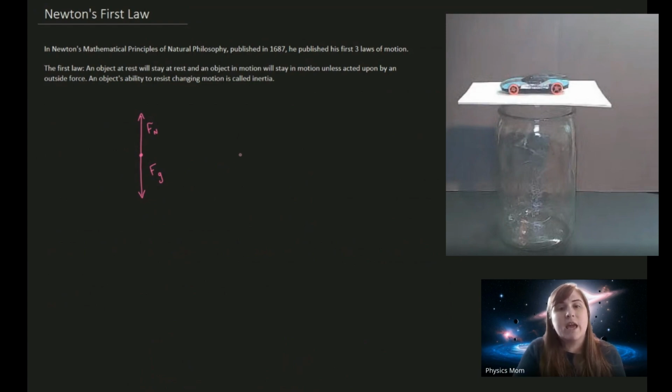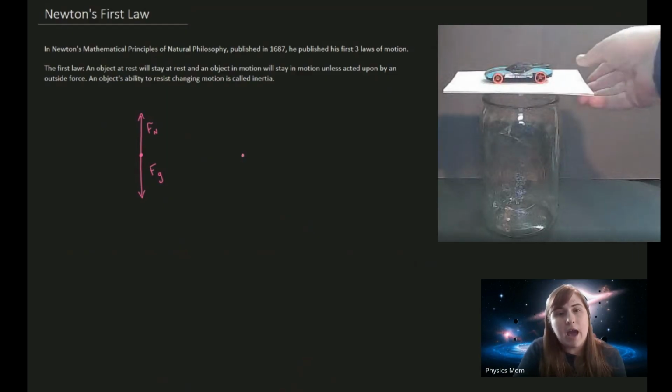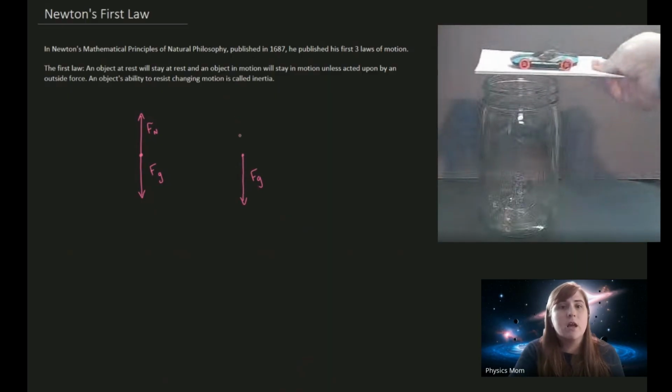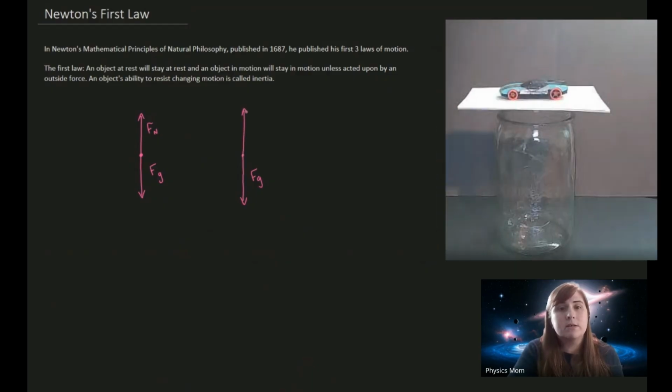If I consider the case where I am pulling with a slow, light amount of force and the car stays on the paper, I have gravity still pulling this thing down. It still has gravity acting on it. The normal force from the paper is still counteracting gravity. I've now introduced 2 additional forces, though. The force I'm using to pull it off the paper, which I can call F(a) for applied force. I'm just applying a force to it. And the force that's keeping it on the paper, the friction between the wheels and the paper.